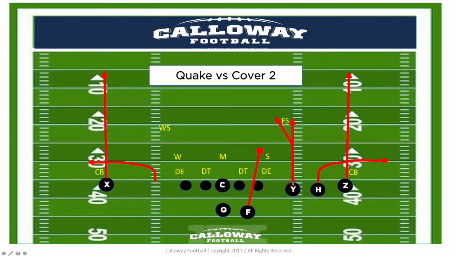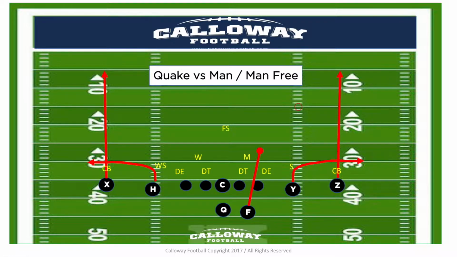And we may even tell our inside receiver, hey, you can stay vertical down the hash, or you can even break it off to a skinny post. We may give them that option based on the type of play this free safety is doing. But typically this free safety is going to drop over the outside receiver, and this Mike backer is going to try to backfill the middle of the field when he reads pass. So a seam route down this hash mark and staying wide typically is a good option against a cover 2 look. Now against man coverage, it's real simple.